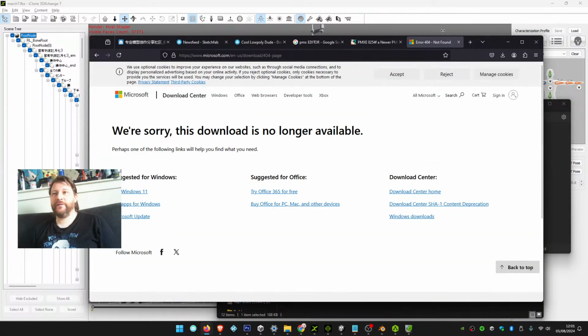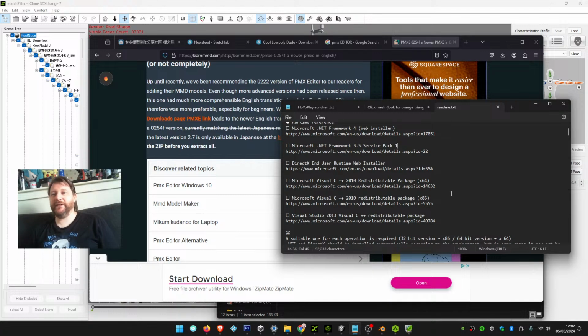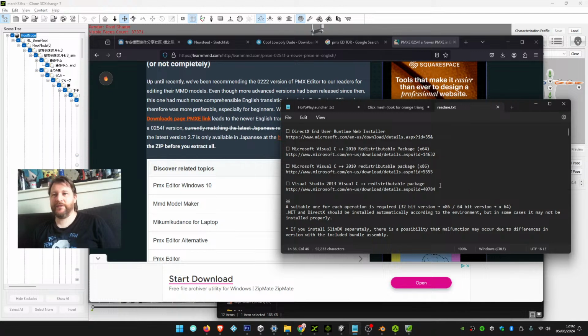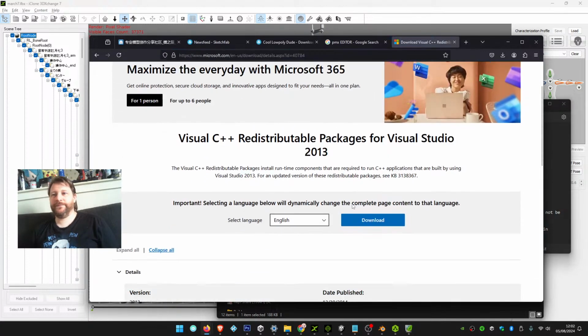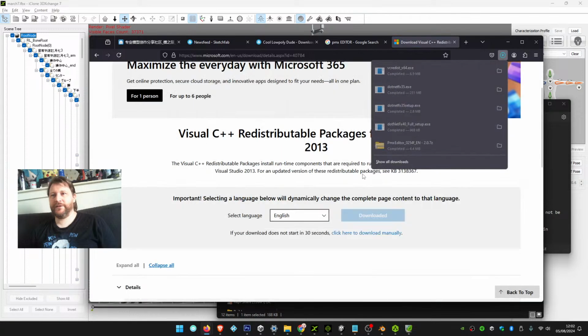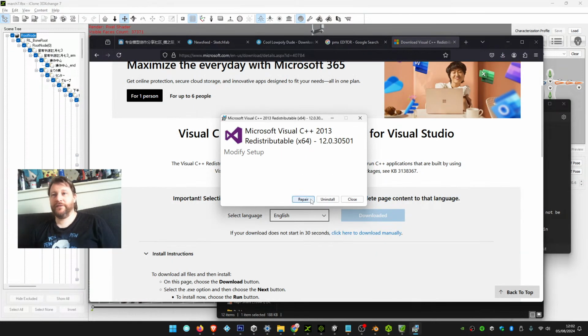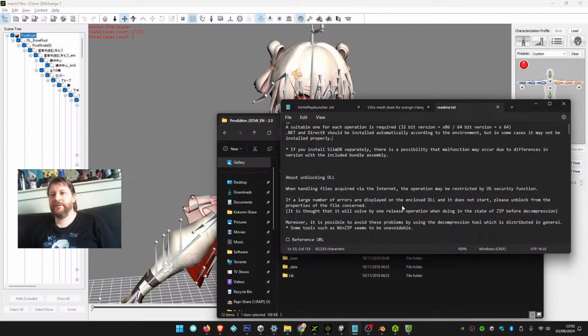We're sorry, this download is no longer available. Oh goody. It's probably built into Windows at this point. Visual Studio 2013 Visual C++ redistributable. I feel like this is very old still, but so is the other one, so it might be newer. We only want x64, 64-bit. It won't load. Oh, it does. Repair or uninstall. It's already in. So then where are these missing DLLs?